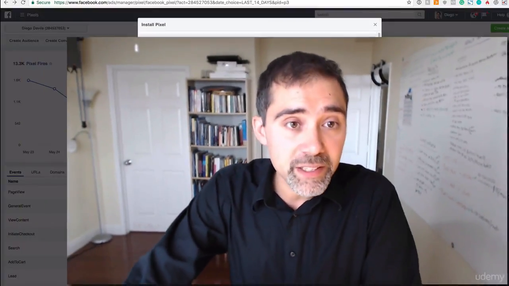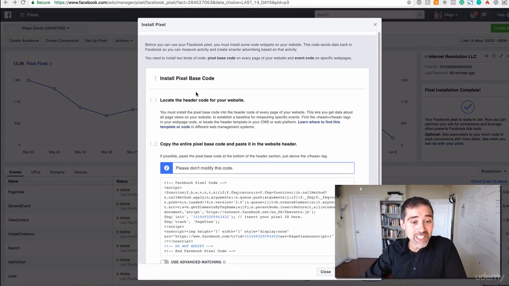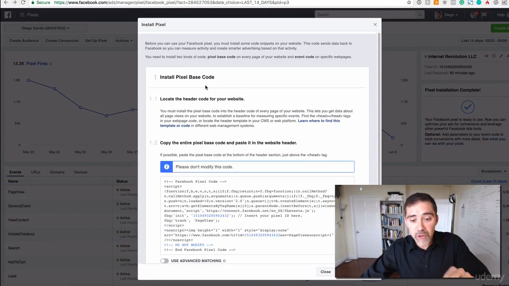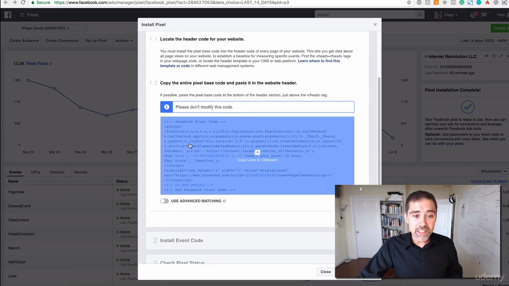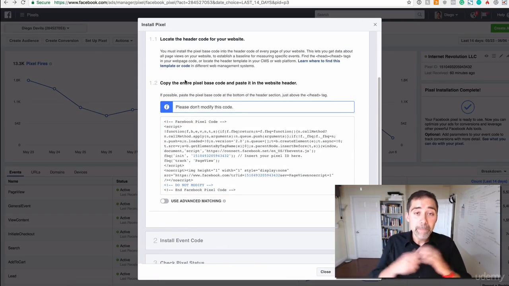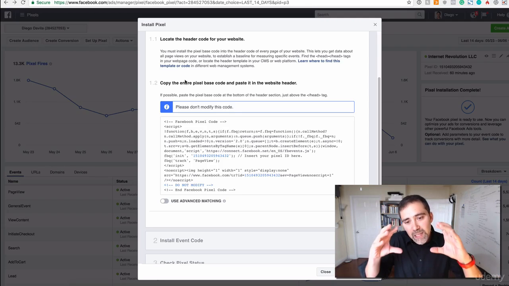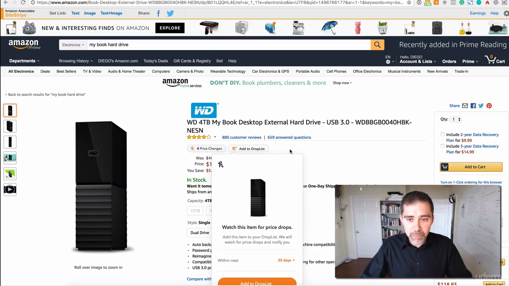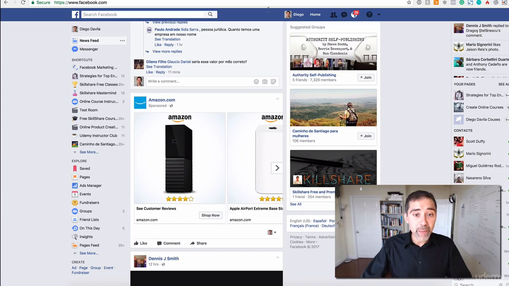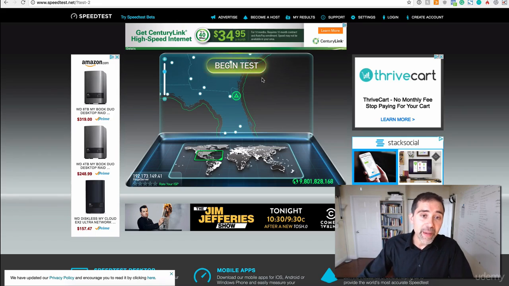And let me tell you very quickly a little bit about the Facebook pixel. Here we are on the Facebook Ads Manager, and I'll show you in the next video how you can create your pixel step by step, and later how to install it on your website. And this is the pixel. You see the code here in the blue square. This is basically the Facebook pixel. This portion of code is the one that will be responsible for all this magic. When people go to your website, it will capture their information, and later you can show ads like this on Facebook and any other pages on the internet.